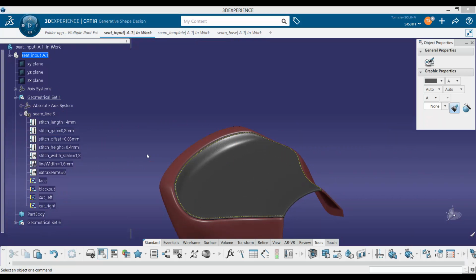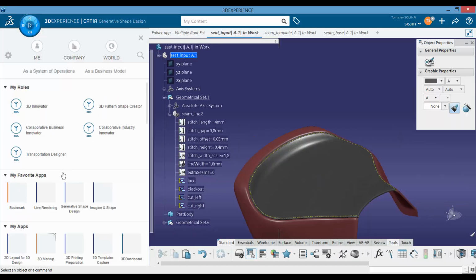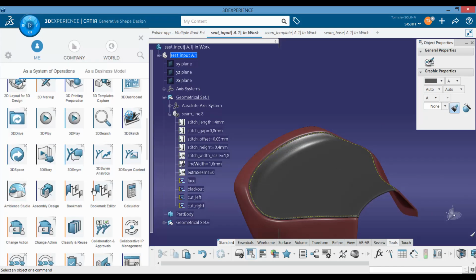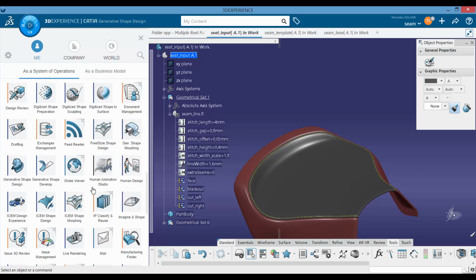And let's add a couple of words. What do you need in order to be able to create this? Everything here will be created with a Generative Shape Optimizer license, or as it is called in 3D Experience, Generative Shape Morphing. In V5 it was Generative Shape Optimizer.